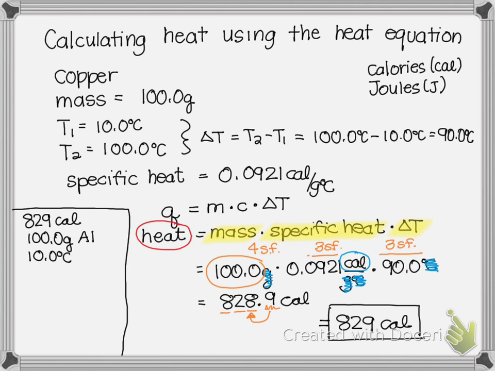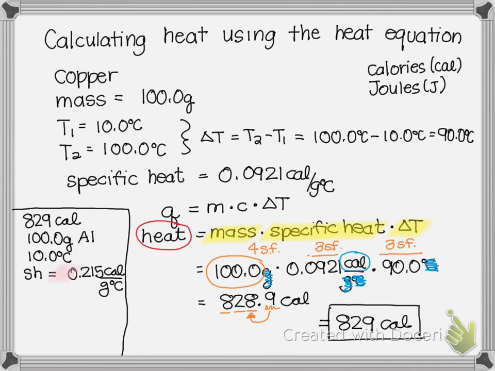Then it also tells me the specific heat of the aluminum is 0.215 calories per gram degrees C. And it says, which metal gets hotter, copper or the aluminum? Now, I would only have to imagine that they would be applying this same amount of heat. Oh, I guess they said that. It's the same amount of heat. Okay, so this is not a mathematical equation. What you have to consider is only their specific heats.